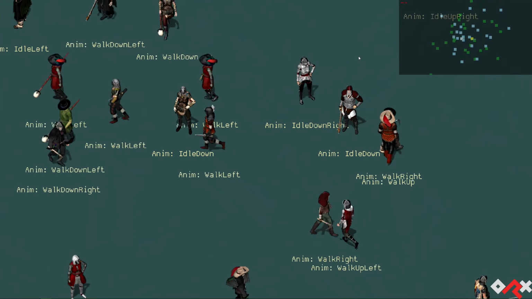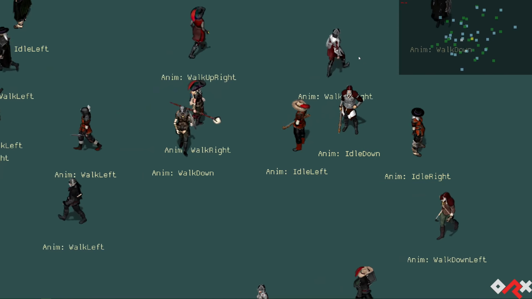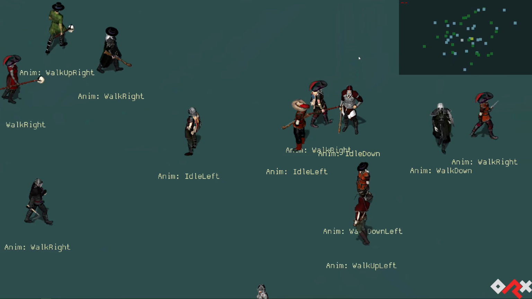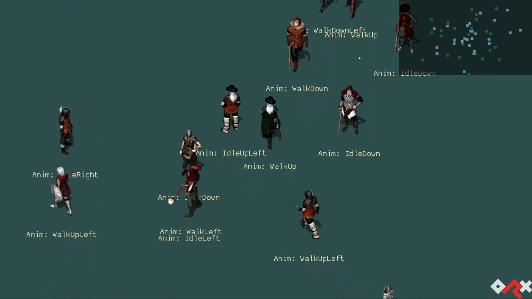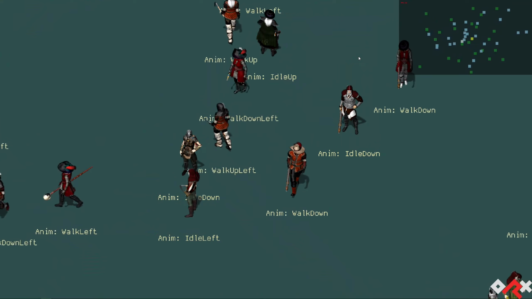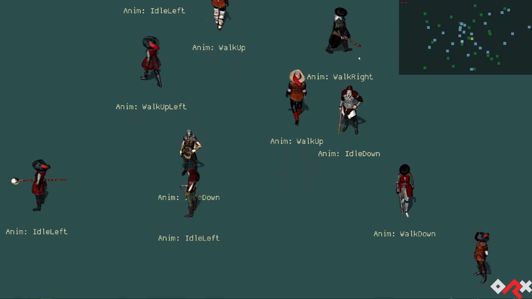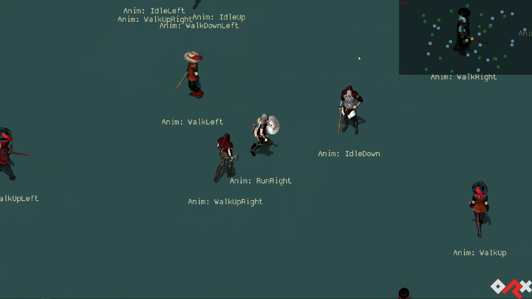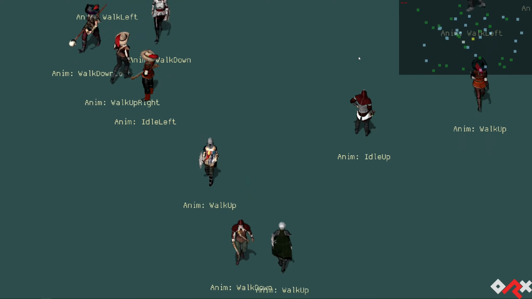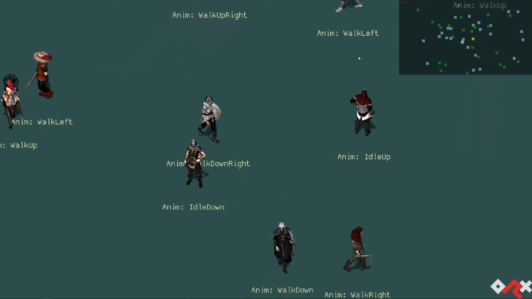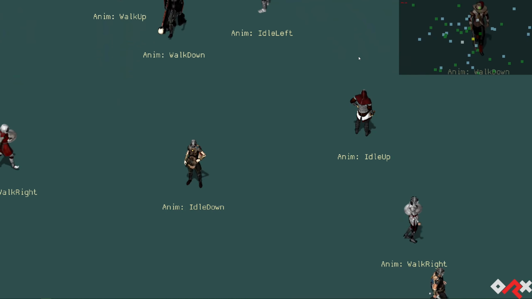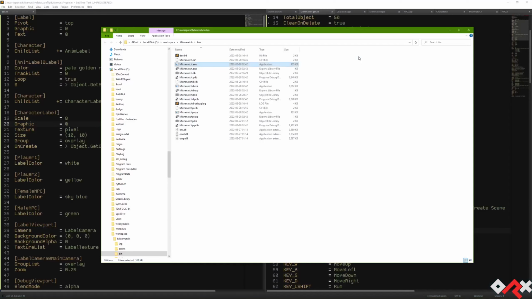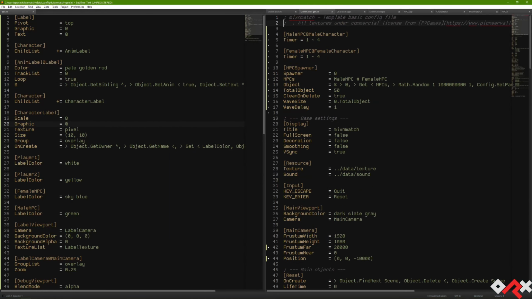So you can see that right now, we have on screen a bunch of characters, a lot of NPCs, and on our debug on top right, we can see that all the green ones are the male ones, the blue ones are the female ones, the white one is my player 1, my yellow one is the player 2. And they've been created with different input sets, so they are not moving all at the same time. They are moving completely independently. And let's actually put a bunch more. We're going to have 500 of them.